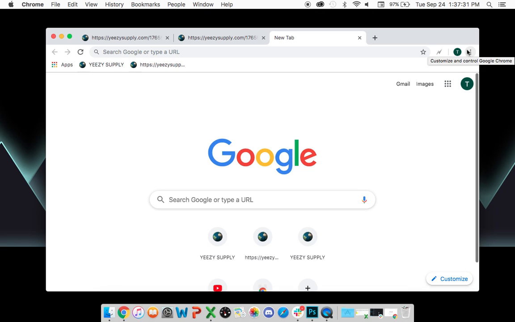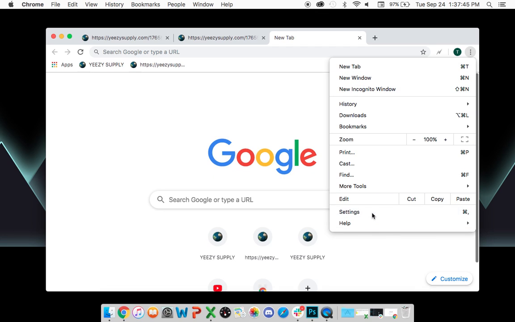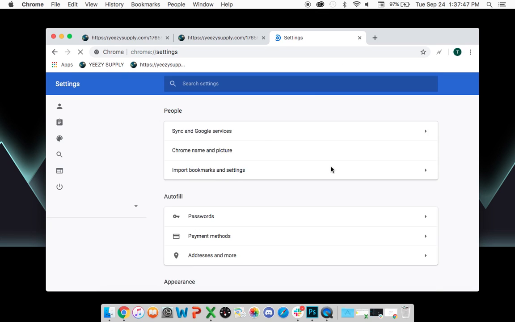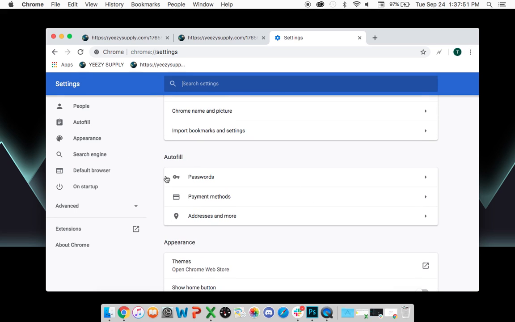To start out, just to show you this method, we're going to be looking at Google Chrome. This is obviously the browser that everyone should be using. The primary reason that we utilize Google Chrome is that they have the best autofill. So click the three dots, go into settings, and from there you're able to go into autofill, set up your payment method, obviously your shipping information, etc.